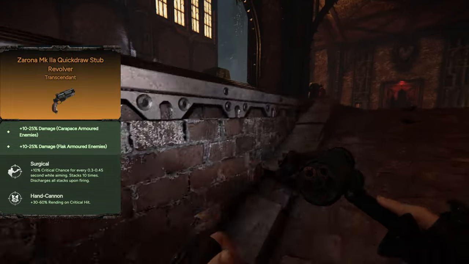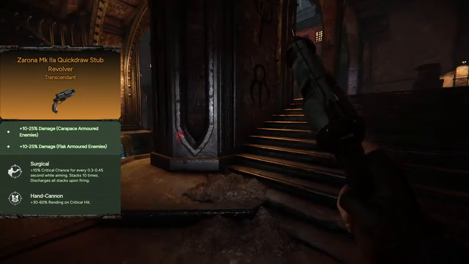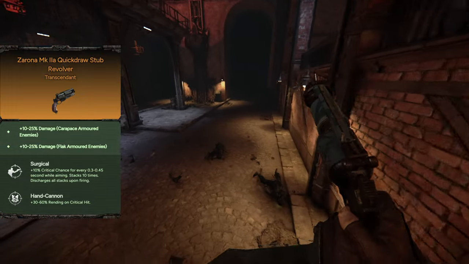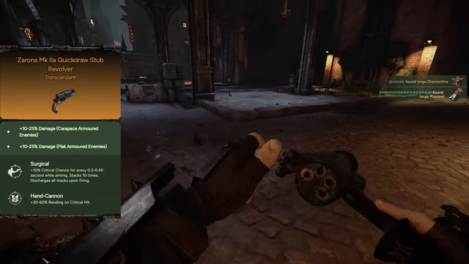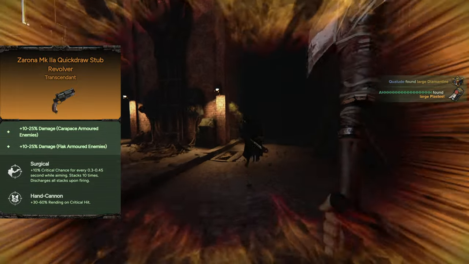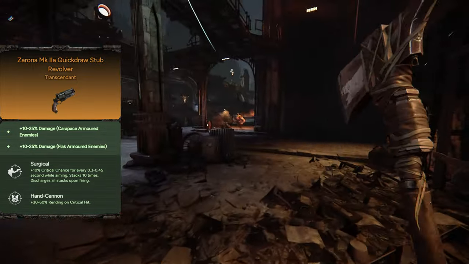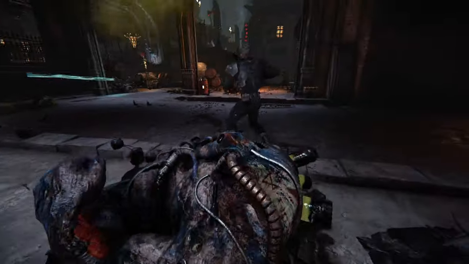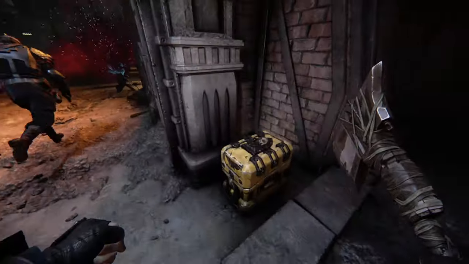The perks that I went with were damage to carapace and flak armored enemies. And for my blessings, I have Surgical for the quick crit chance and Hand Cannon for applying rending whenever I do apply a crit. The idea is to get to your max stacks with Surgical and then fire upon any heavy elite that we can see. Usually if you can take your time, it will only take a couple shots, but it's even more powerful at close range because of our passives.